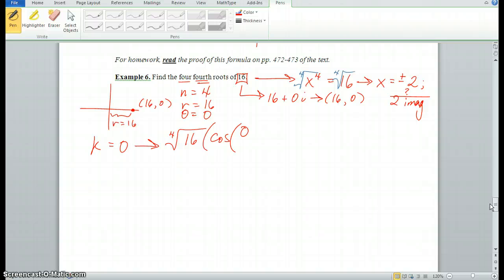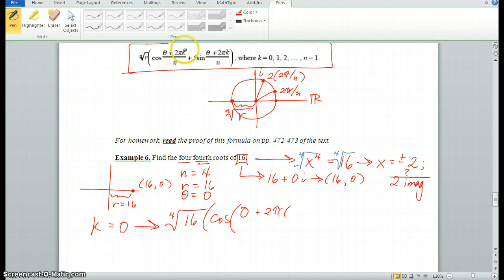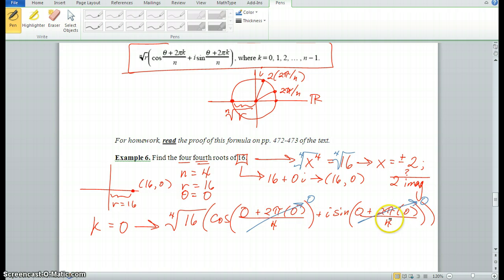So the cosine, again, of 0 plus 2 pi times, okay, so this is where we're going to go ahead and start plugging in this particular part of the formula, the k value. K is going to start off as 0, all over n. Again, n is 4. Plus i times the sine of the same thing. Okay. And each particular quantity that we see here can be calculated. So we have 0 plus 2 pi times 0, which is 0. 0 divided by 4. So this whole thing is just simply 0, as is this. It's the same exact quantity.